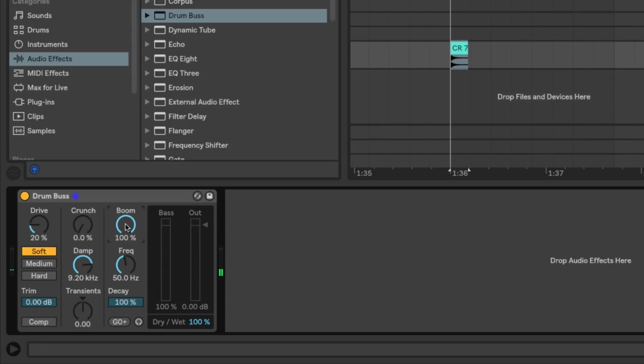The frequency knob below that allows you to tune those low frequencies. You can also control the length of the boom with the decay percentage here. And on the bottom here, we have the Force to Note button, which is going to force the frequency knob to an exact note pitch.